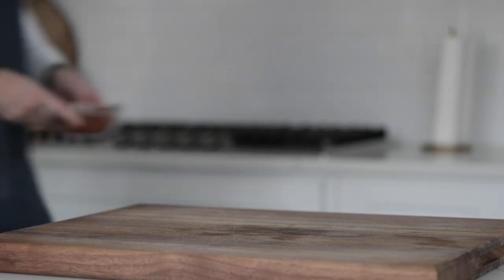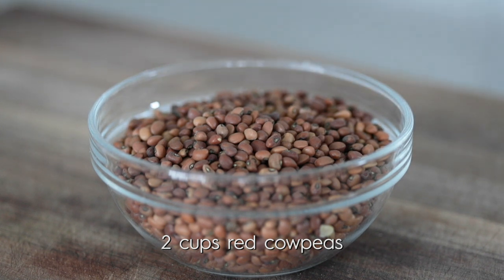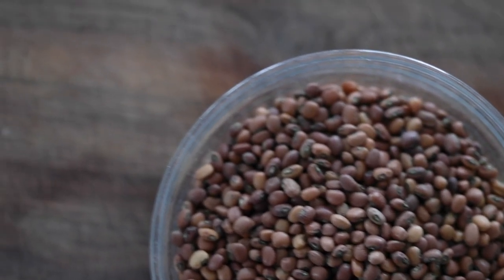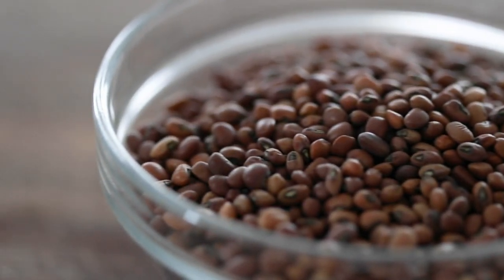With that being said, we are gonna start by making this traditional African-American dish with a little bit of prep, and it starts with the cowpeas. I'm going to be using some red cowpeas that I actually ordered on Amazon. You may be able to find them in your local grocery store. If you live in the Carolinas, I'm sure they're there. If you can't find red cowpeas, you can use black-eyed peas. Red cowpeas have that same sort of black-eyed look, and they will work great.